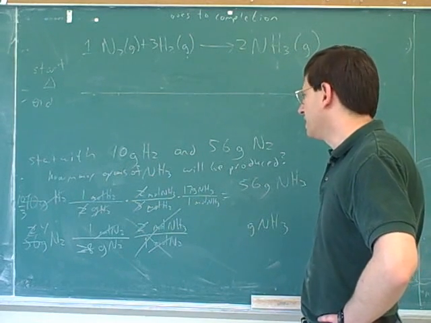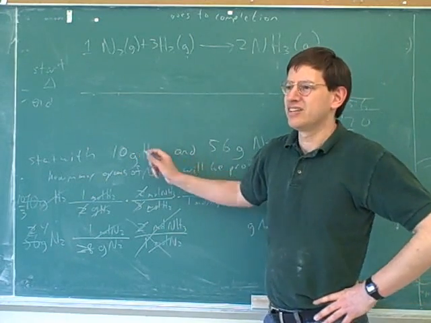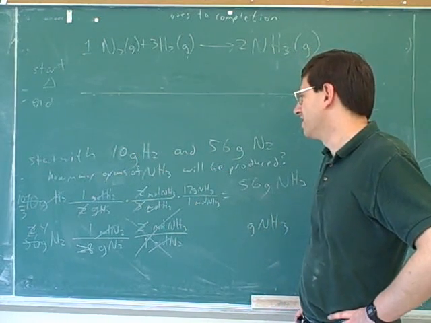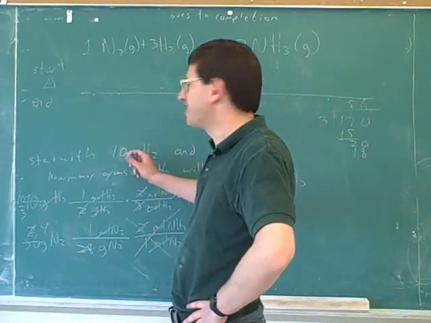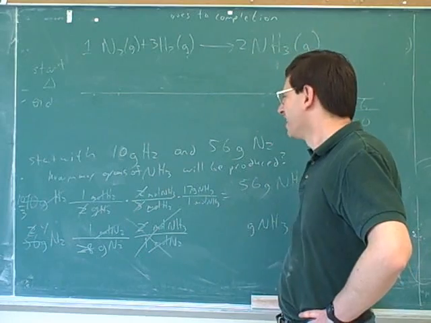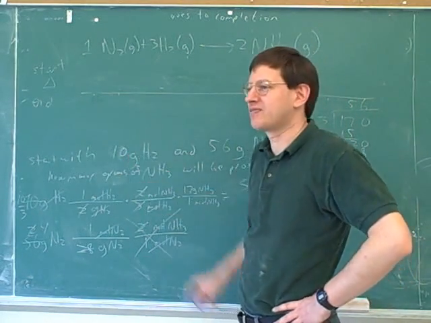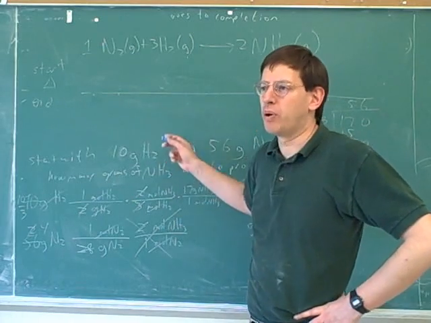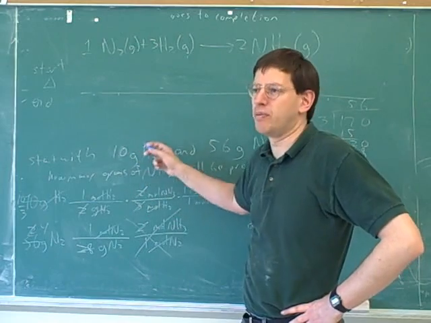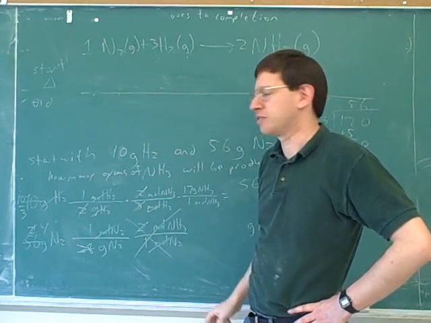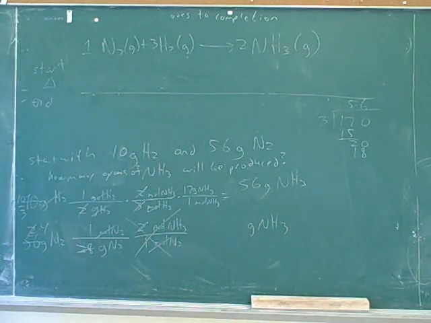Now the trap here is, again, a naive person would say, gee, we got way more nitrogen than hydrogen. So, or wait, no, the naive person would be right, wouldn't they? The naive person would say that we're going to run out of hydrogen first. Well, they can't just assume that, but it turns out that in this case they're correct. But you can see it's not obvious anymore, because for one thing we have to convert from grams into moles. That would really throw our intuition off. So it's best to work this out on paper rather than trying to guess who's going to be the limiting reagent.